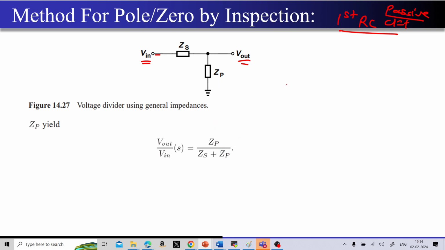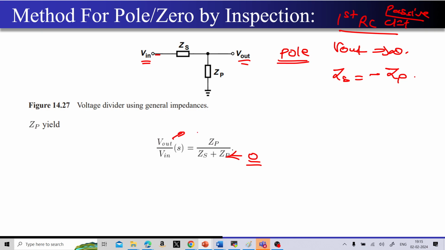Now I can do one thing. So now what is the meaning of the pole? The output actually goes to infinity in the response, correct? So now what does this mean? If I just put ZS equal to minus ZP over here, why? Because the denominator will become 0, and then only I will be getting what we define as a pole. This is basically the definition of the pole, right? So when you put ZS equal to minus ZP, you will get the pole just by doing this. So if there is some complicated network present like this, you just have to do this particular thing to get the value of the pole.